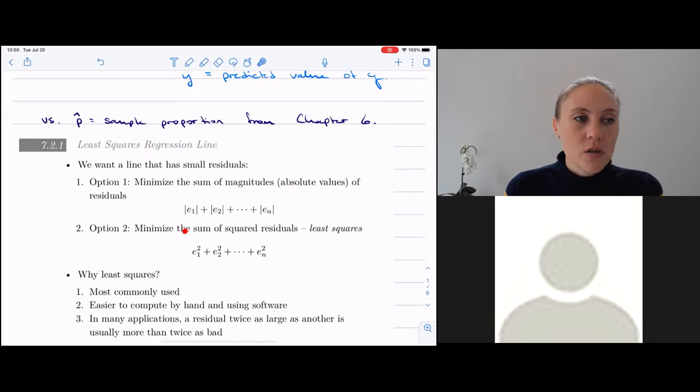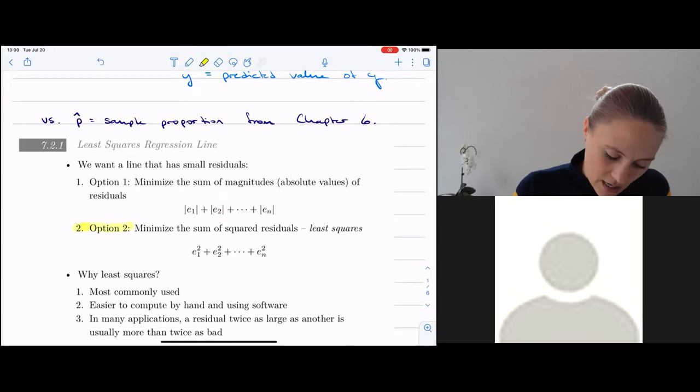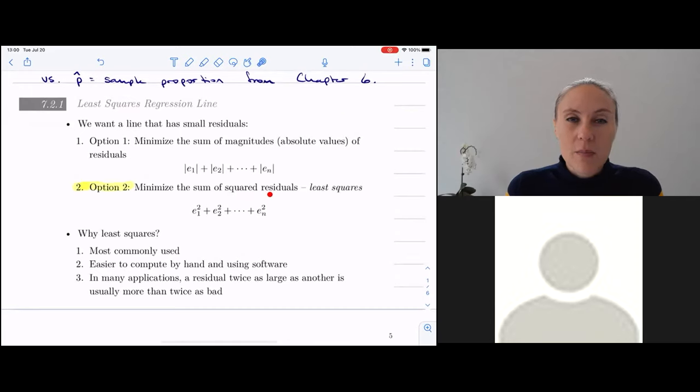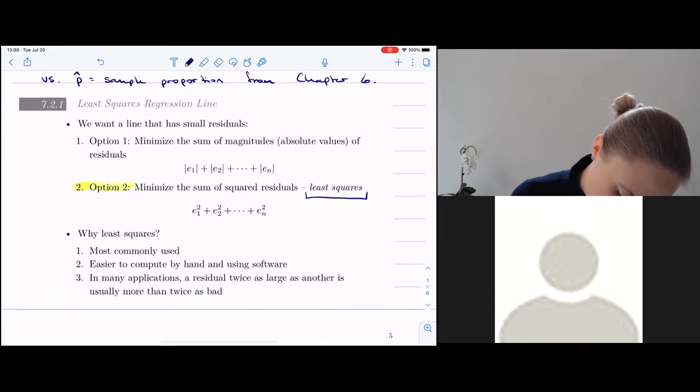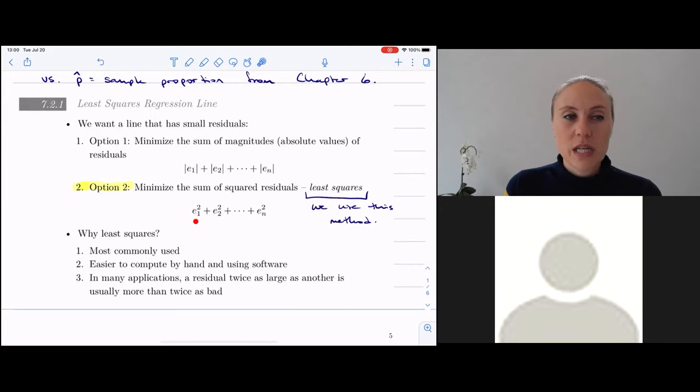Okay, great. Option two is the one that we landed on, the collective we. So what if we minimize the sum of the squared residuals? Now thinking about what happens if you square a value? Well, squared values are always positive, right? If you square negative 2, you get positive 4, right? And so squaring it is another way that we can get rid of negatives that counteract those positive distances. So we can minimize the sum of the squared residuals, and that's what we call least squares. And so this is the one that we use. We use this method, which says that you take each residual and you square it and then you add it up. And whichever line generates the smallest sum, so minimizes that sum, that's the line of best fit, okay?